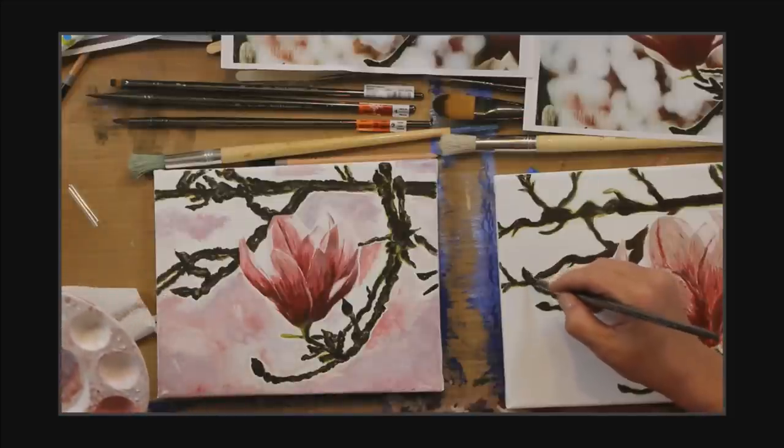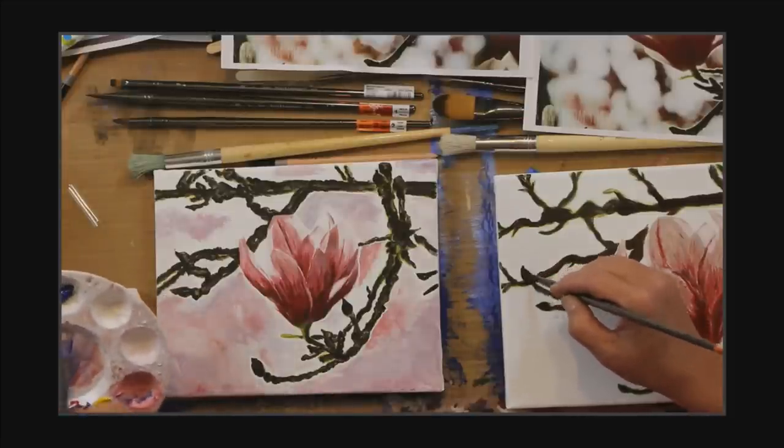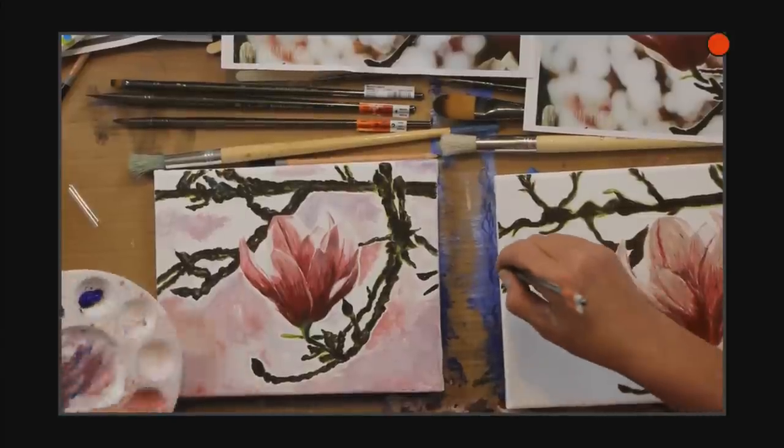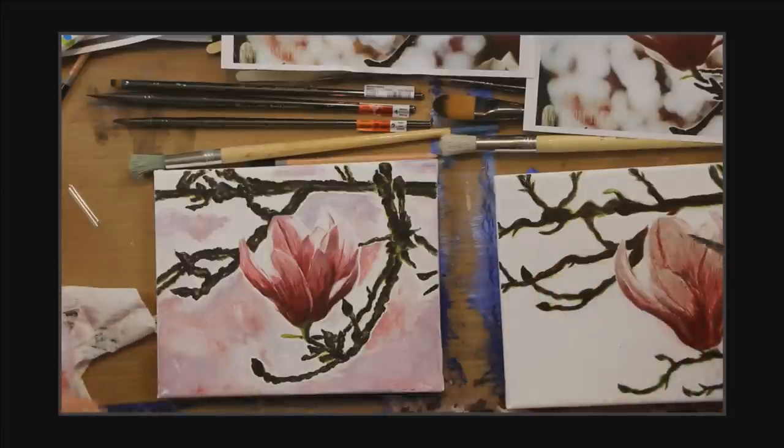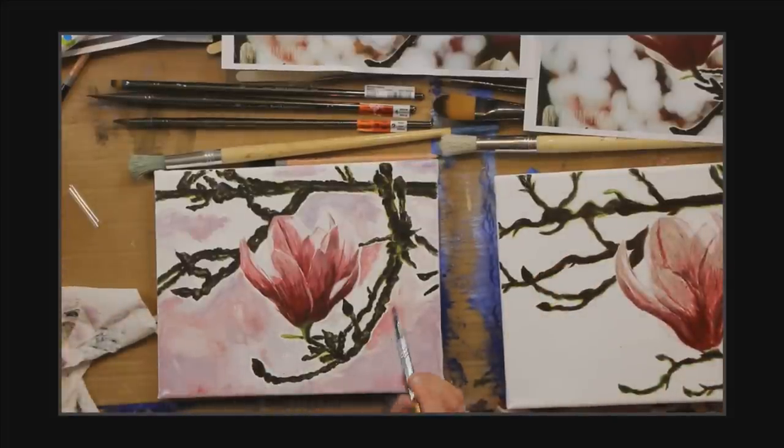I'm just busy trying to shake the camera around a lot and everything. Just getting some more darker. Ah, I've got yellow in it. It's okay. I want to see what that looks like. It's kind of pretty, actually.